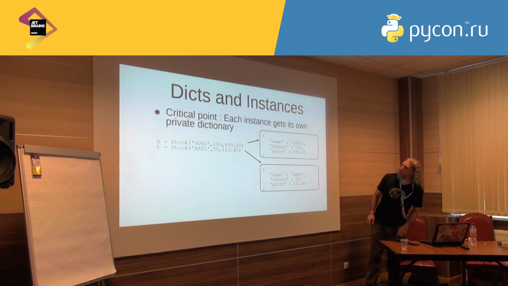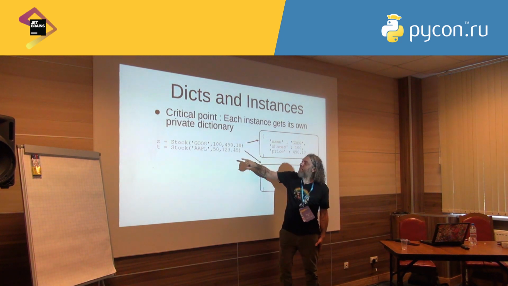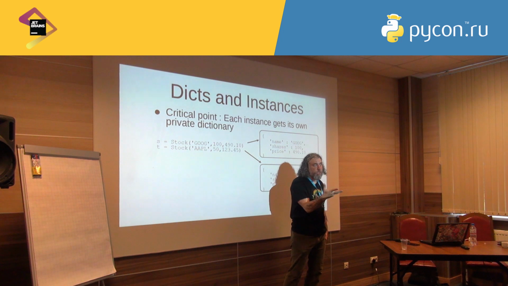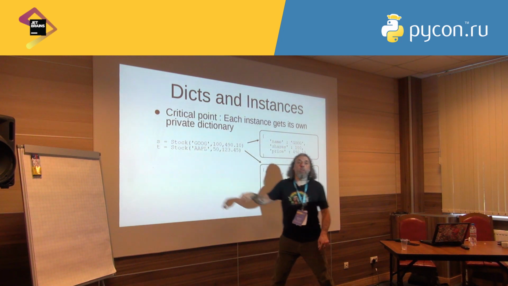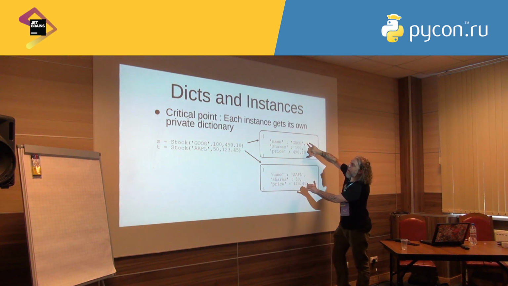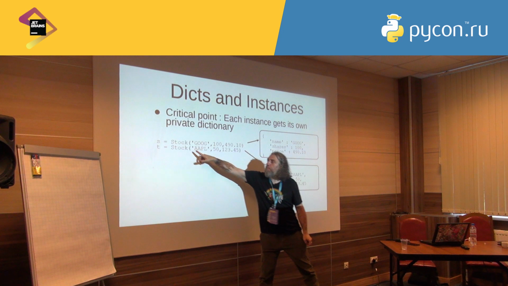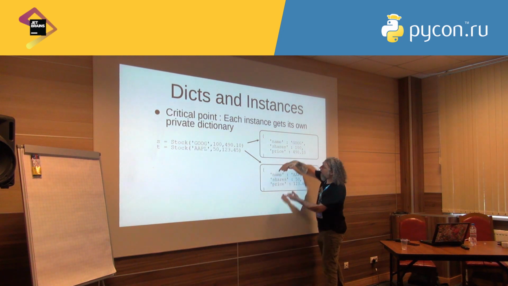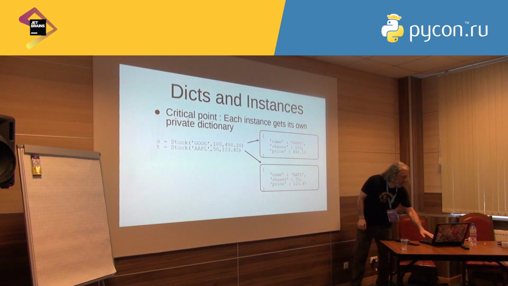So if we think about attribute lookup, every instance has a separate dictionary, unless you're using __slots__. I'm not going to go into that. Every instance has a separate dictionary holding the attributes, and this is how these two different stocks inherit the same behavior from the class, but their actual instance data, their actual attributes, are different because they have a separate dictionary holding the data.